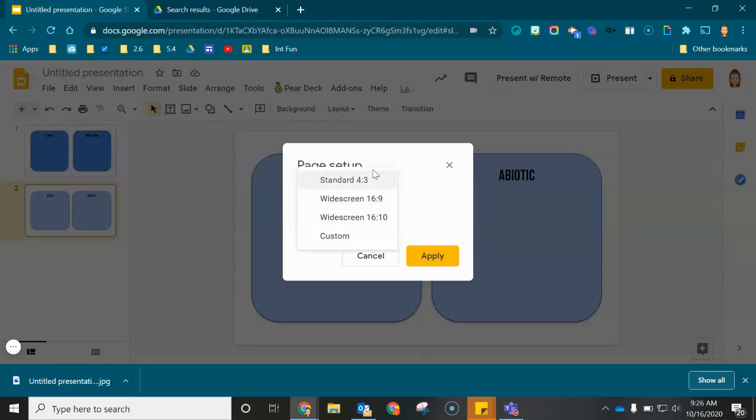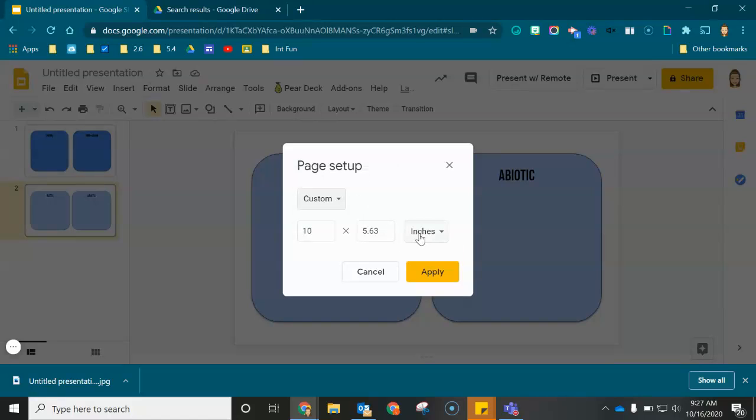Notice that there are 3 preset options here, but you also have the ability to set a custom ratio for your page. So I'm going to come down to Custom. And notice that, first off, I can go ahead and put in my own width and height, and I can come and change the units. And so a lot of times this is used to create something that you're going to print, or something where you would like to use an actual piece of paper, so maybe a worksheet that you already have as the background. And so that worksheet is already set to the dimensions of 8.5 by 11. So that's the most common way to use that custom.